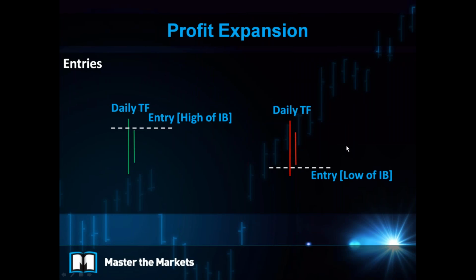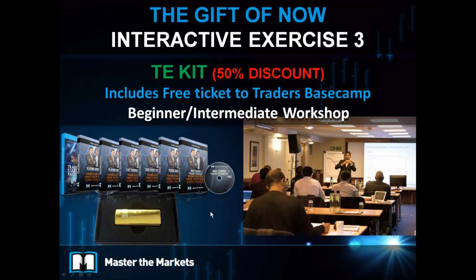Okay, so the entry is here on the profit expansion. If you have an inside bar, then one of the variations you can use to enter, it's not the best entry that we came across in our testing, but it does still work and it does still make a profit, is the high of the inside bar. So the high of the inside bar is actually one of the best entries that you can use. It is not the best, but it is definitely a way of getting into those trades if all the other parameters are satisfied.